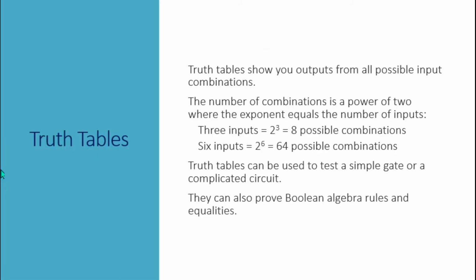A couple of slides ago, we were writing things down in a table, and we're definitely going to be writing lots of things down in very large tables because now we're going to start building truth tables. They list all the possible input combinations, and then they show you outputs for whatever you're writing at the top of that column. So if you write not A at the top of that column, it'll show you the output for that. If you write a giant string of stuff, you're going to do some work and you'll get the output for a giant string of stuff.